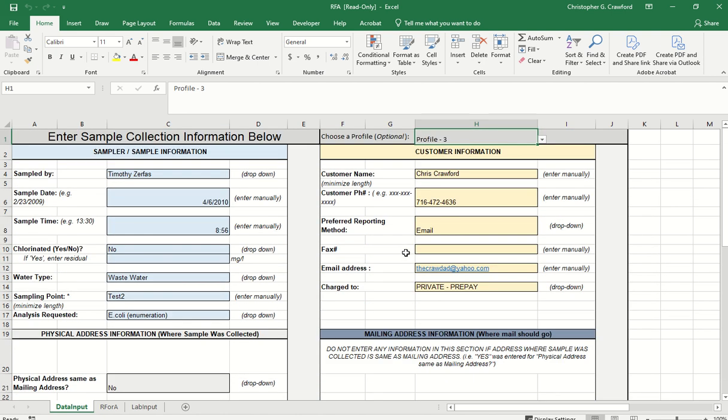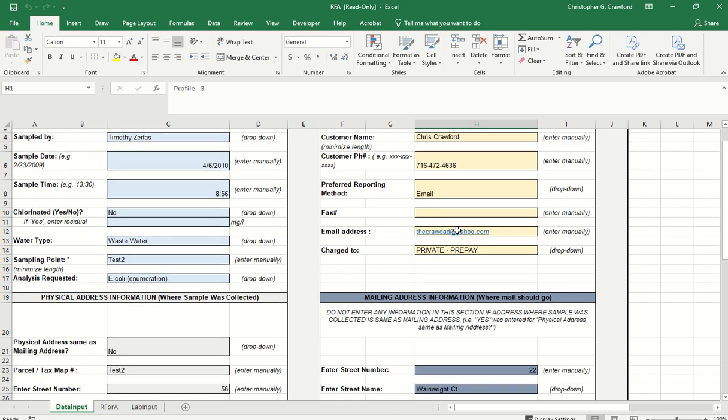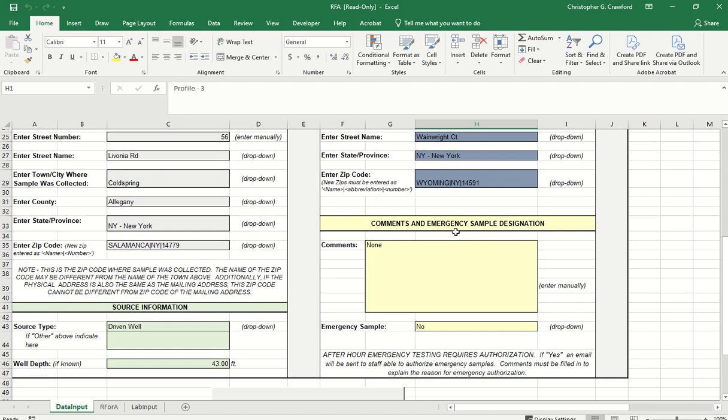For the most part, you're not going to create a profile that has every single bit of information, but you may create a profile that fills out, I don't know, 75% of this for something that you do on a fairly regular basis. But I'm testing things out and I wanted things to be quick, so I filled out everything here in profile 3. I chose profile 3, and sure enough, there's everything that pops up.